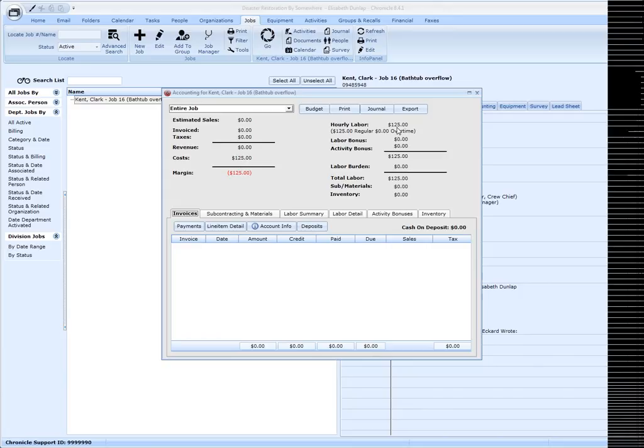Now you can see on this job, on the right, we have hourly labor, $125 of regular labor. So these are the numbers for just one job, whereas in the Job Manager Financial Report, we were looking at the numbers for a whole bunch of jobs at a time. So that's how you look at one job, or you could be looking at a bunch of jobs at one time.